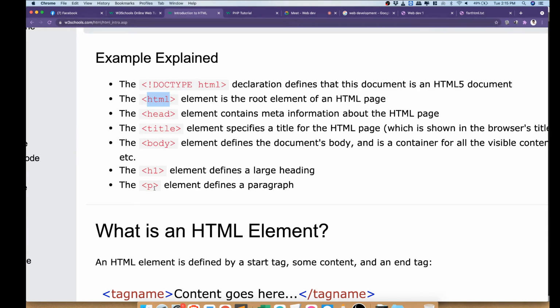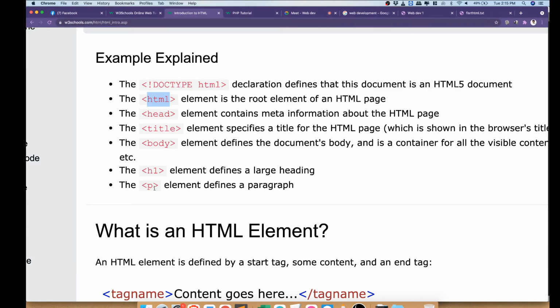Okay? So, let's go back here. There are a lot of HTML elements. For a paragraph, this is an HTML element. Specifically, a P element or a paragraph element. Each one is another element. And then we have the title. We have the start tag, the content, and the end tag. So that's a title element.